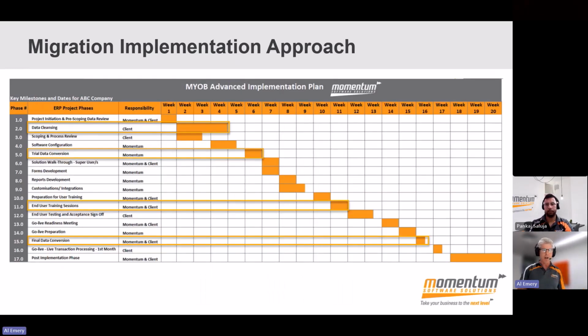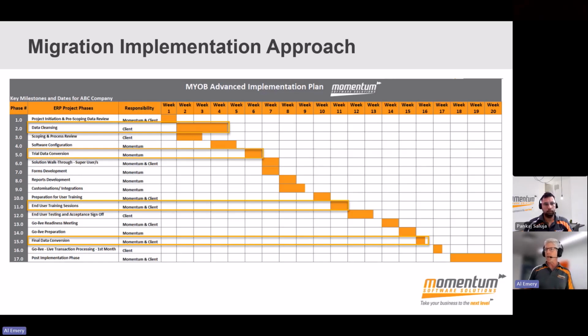And the areas I've highlighted here may be a little difficult to read, but this is the sort of key phases that we go through. So early on, there's going to be cleansing of data. Now, we can extract data for you to check. For example, your customer information or your stock item information or your supplier information might be in a bit of a mess and need cleaning up, which you could do in your existing Exo system, or you could do it in Excel and we can extract it for you first.